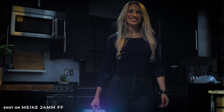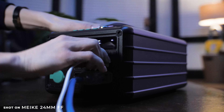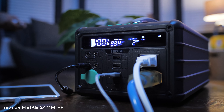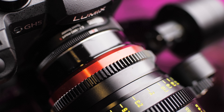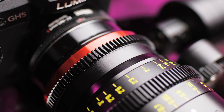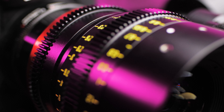In this product shoot I was filming at the minimum focus distance possible on a camera dolly with parallax to showcase the product features in detail, while still getting nice object separation with a soft bokeh background. The aperture is de-clicked like any cinema grade lens and has a bit of a harder drag when rotating, which prevents you from accidentally bumping the aperture gears when shooting handheld or on a shoulder rig.